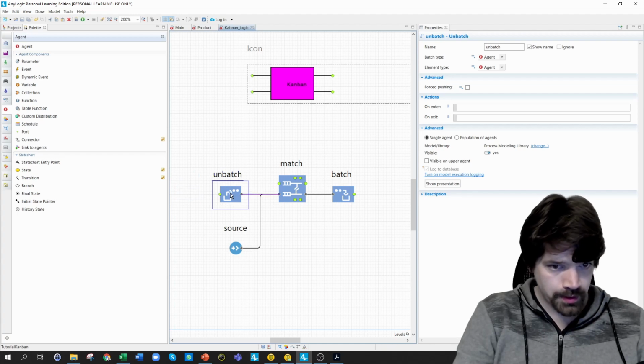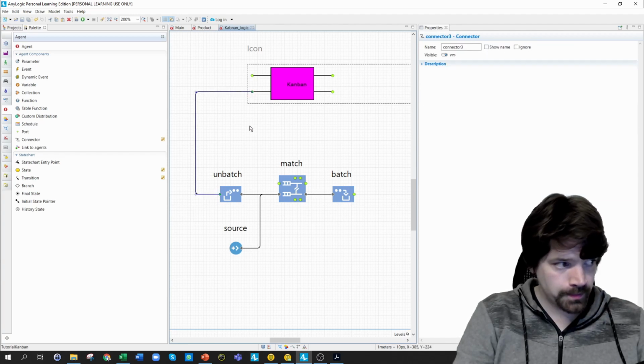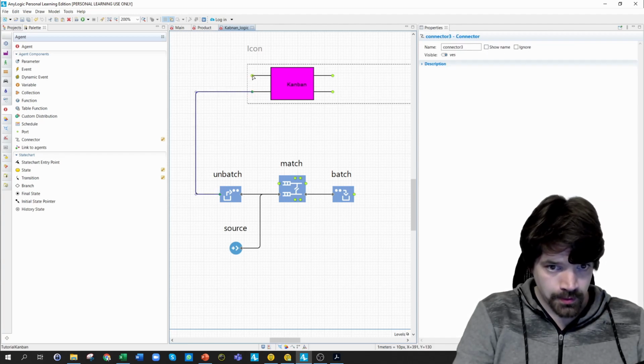The unbatch is connected here, and then we can connect the unbatch with that port here. Fine. This is the order port. Connected with the Q1.